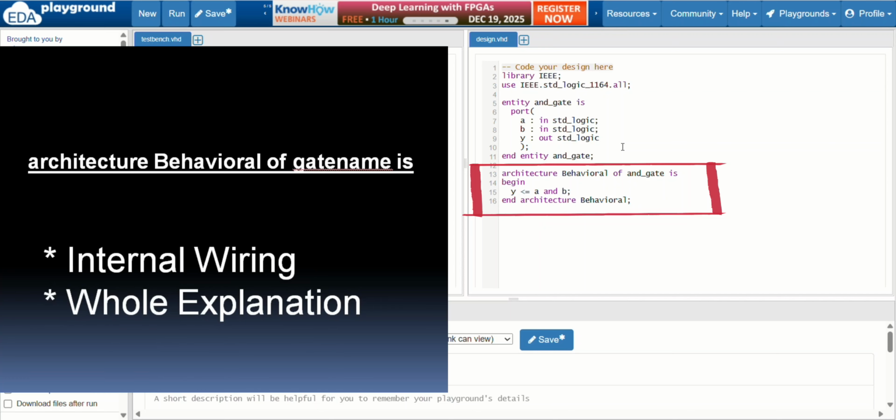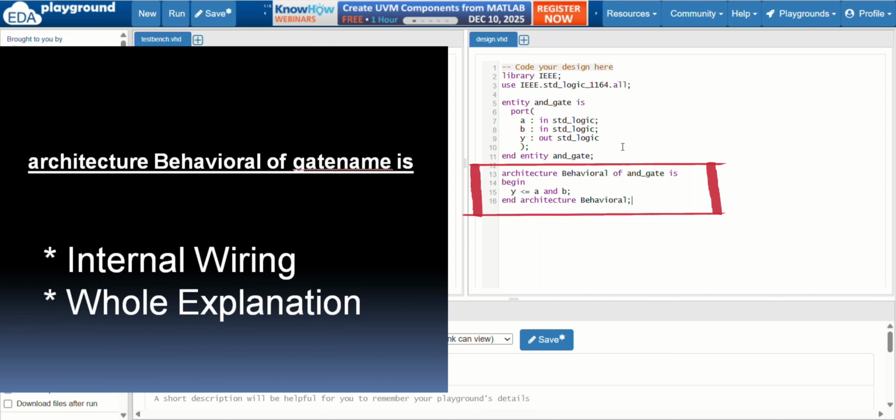Think of it as an arrow. It means take the electrical result of A and B and drive it onto the wire named y. In hardware this isn't just a one-time calculation, it is a continuous connection. If A changes at any microsecond, the result is immediately pushed through that arrow to the output.